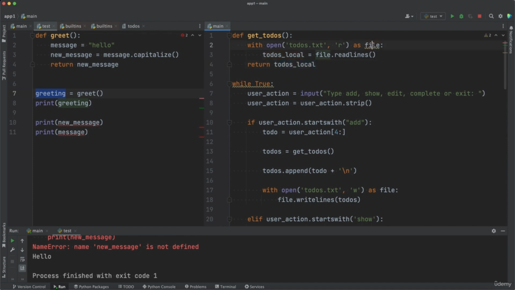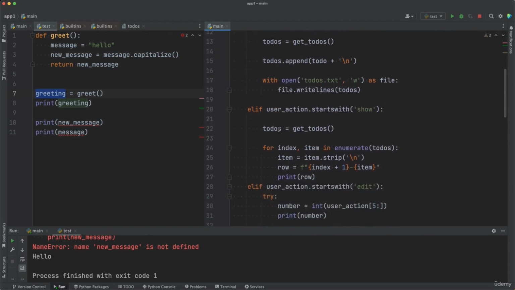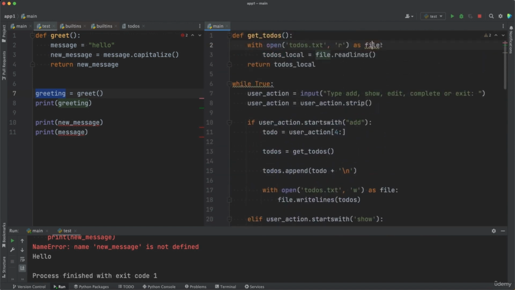We have the same problem with file, so this is also complaining that we have another variable, a global variable with the name file, so we can convert this to local as well and also reflect that here. So be careful, file local here, file local there. So that's the final code.